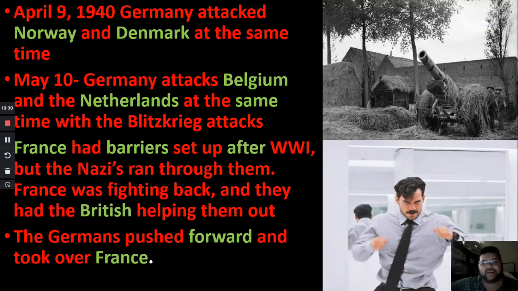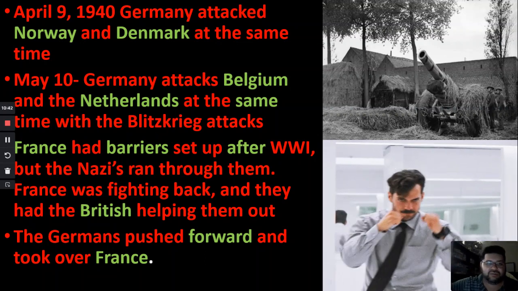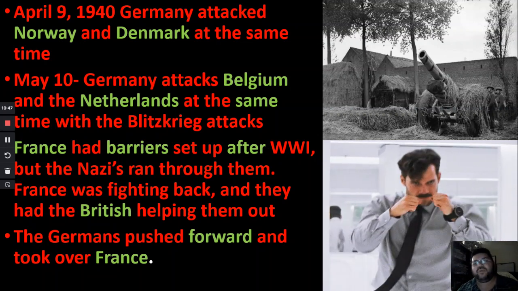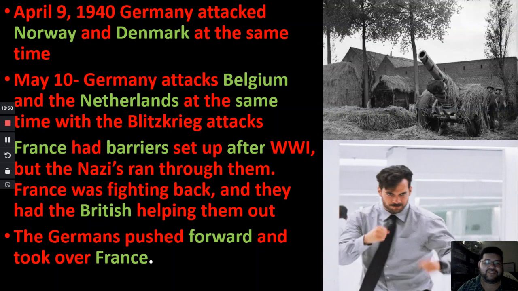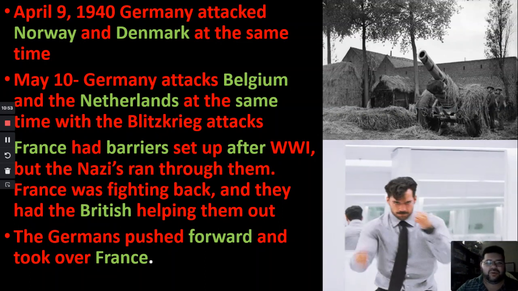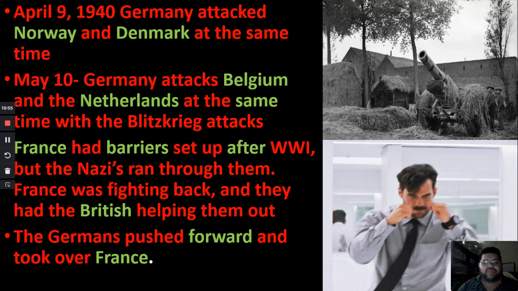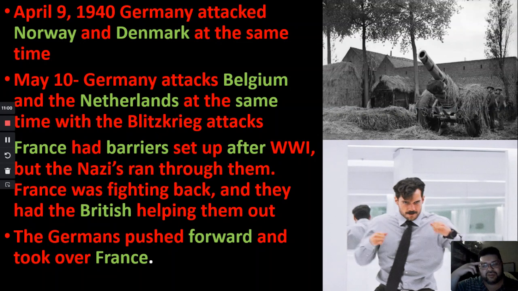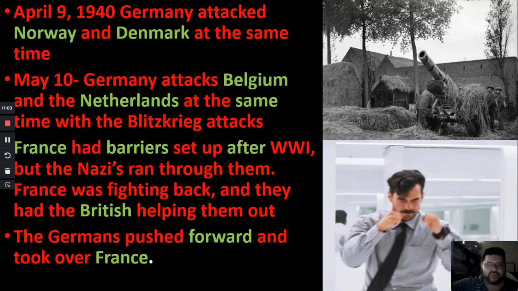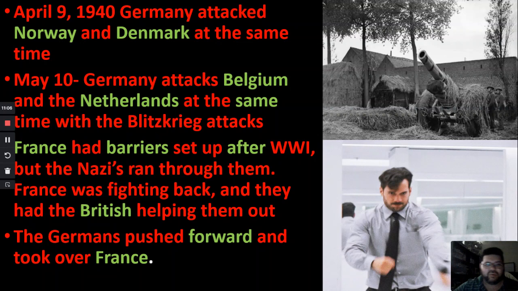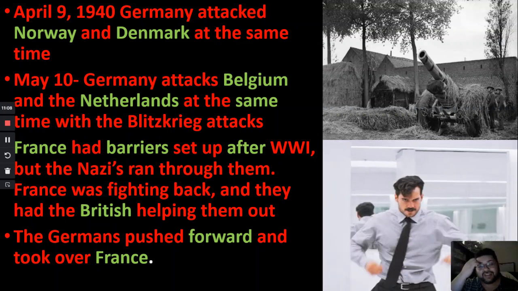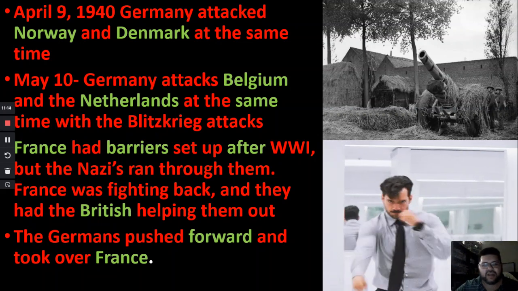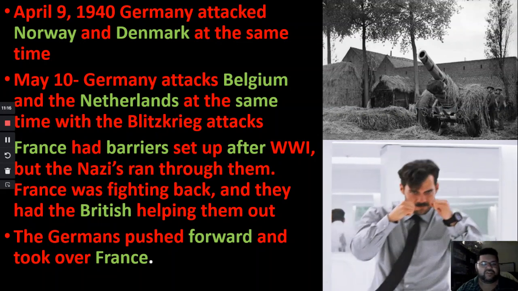Now, France set up some barriers to try to prevent like a group of tanks coming through into France and stuff like that. They did this after World War One, and they basically kind of felt safe, like yeah, no one's gonna go through that whole area with these tanks. The problem is when they set up those barriers, they were still thinking about tanks from World War One, which were really bad, that didn't maneuver well, that would get stuck in holes and things like that. But the German panzers were so much better. So they just ran through those barriers with no problem.